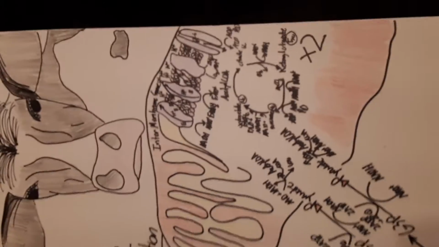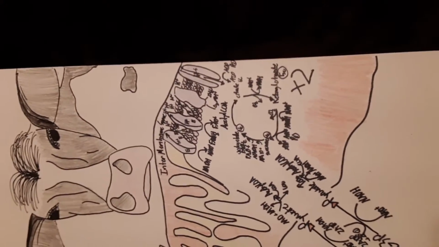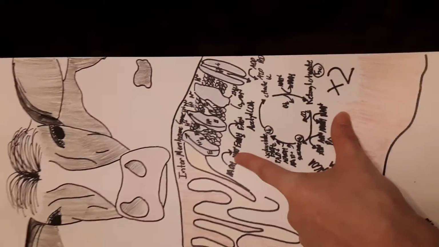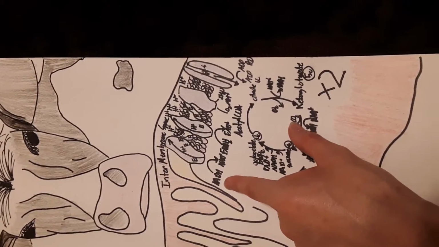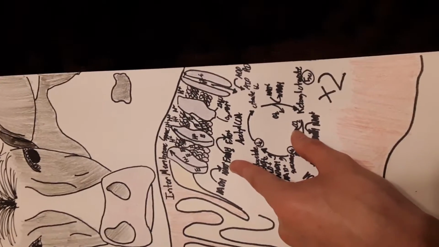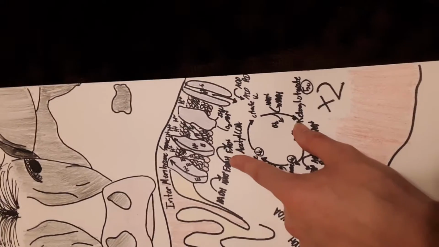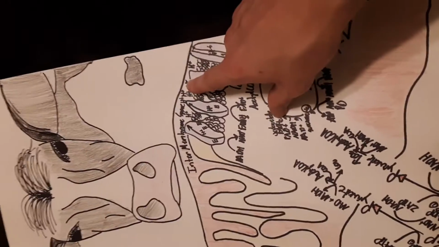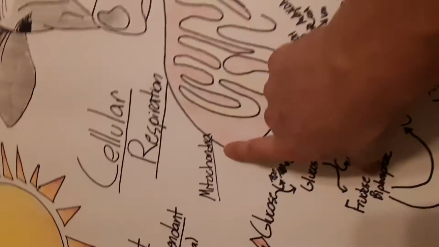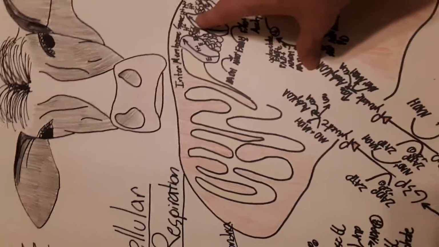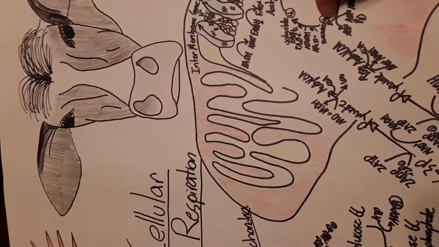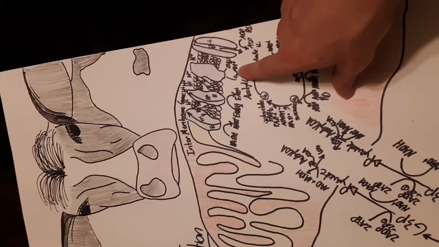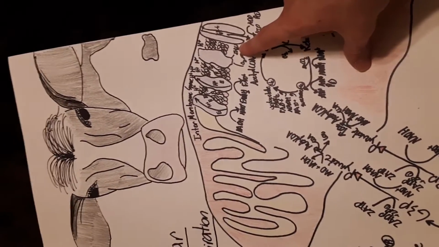And those electron acceptors that are made in the Krebs cycle go on to oxidative phosphorylation, where the first protein takes NADH, reverts it to NAD+, second one takes FADH2 and transfers it back to FAD. It takes its hydrogens, pumps them into the inner membrane space, and all this is happening in the mitochondria. The electrons go through the chain to be eventually pulled through and accepted by oxygen to make water.